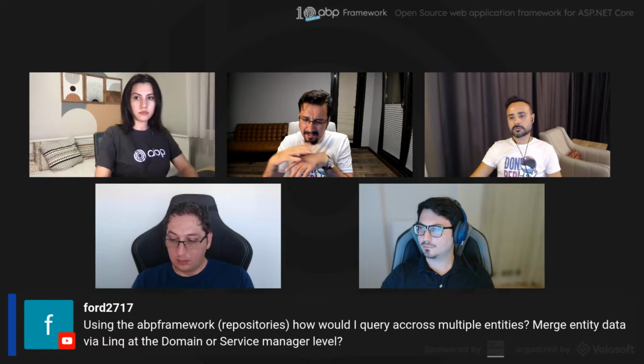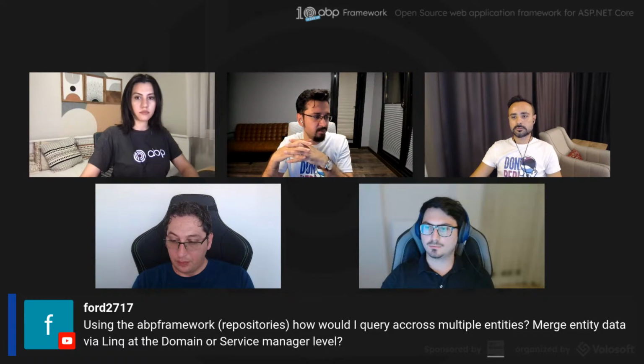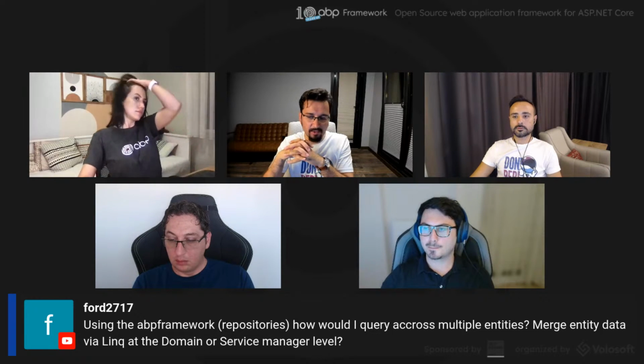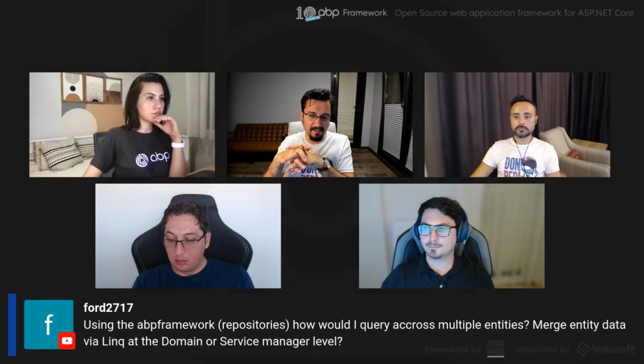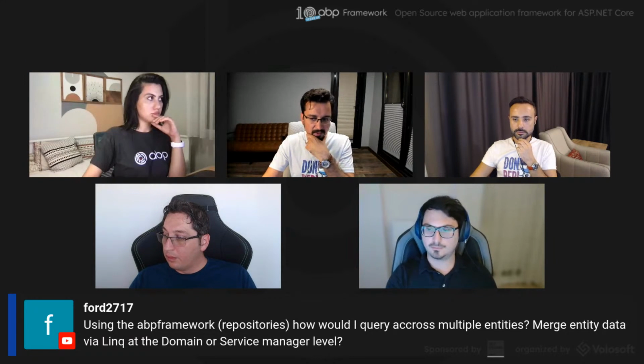It may depend on your case, but most of the time it's probably related to showing some specific data on the user interface, so it's related to the application services. In the application service, you can get queryables from the repositories, join two queryables, and create a single query. We can go with the next question.